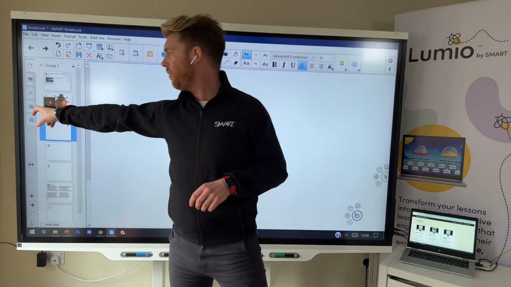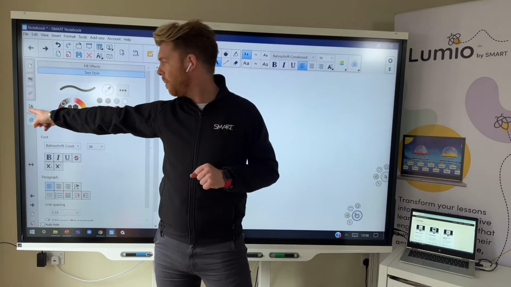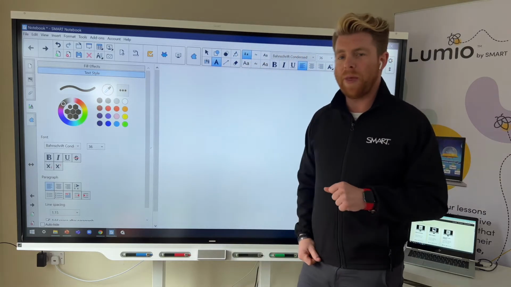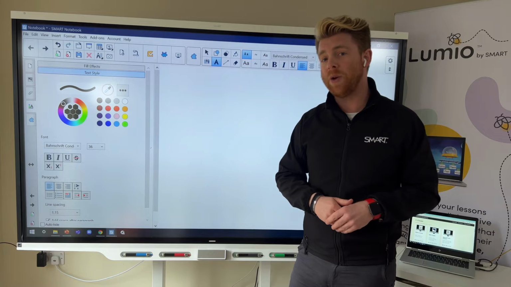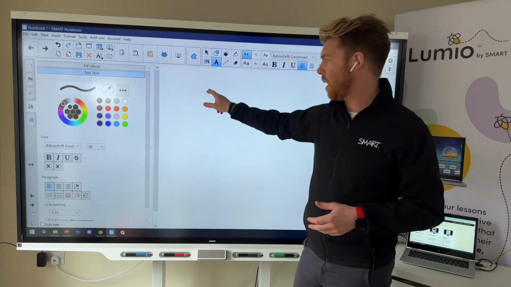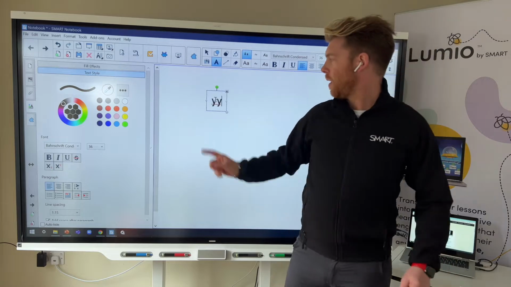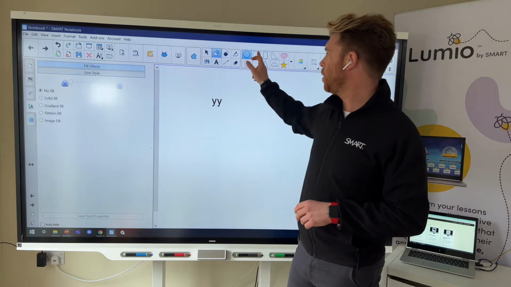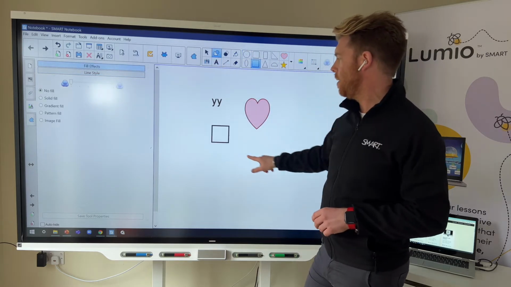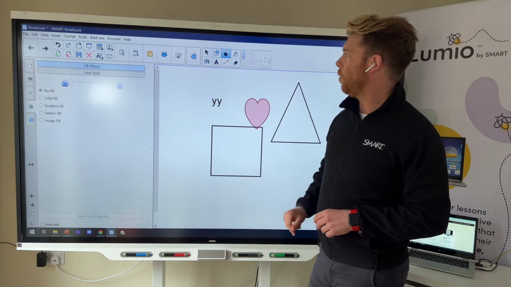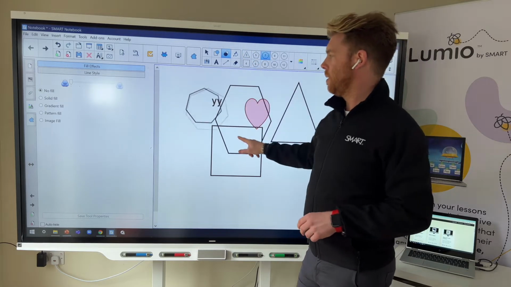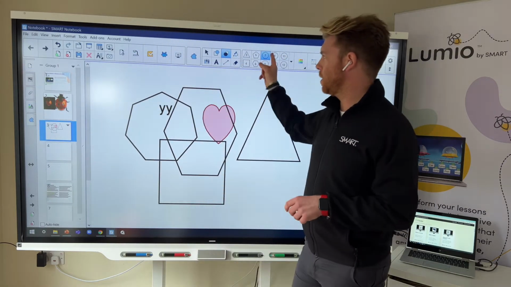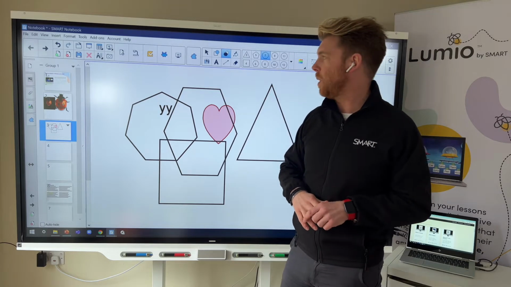If you want to change the defaults of those, that can be done in the presets tab down at the side here. I can change all those presets based on the ones at the top, and any fonts that are already on your computer will show up at the top. So when I start typing in this box, it will take those fonts with me. If I'm adding in any shapes, again, there are some pre-made shapes at the top. You could use any of those, or look at other shapes. You've got very quick and easy access to all of those shapes and the text at the top if you want to use those as well.